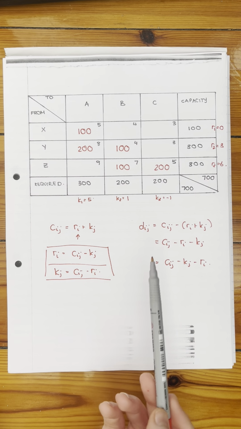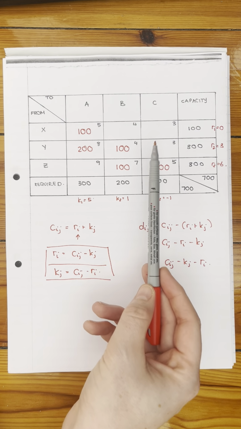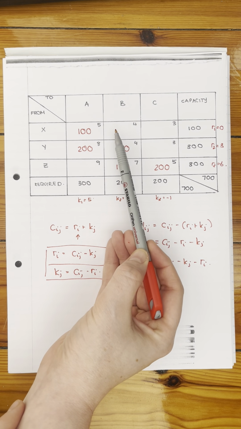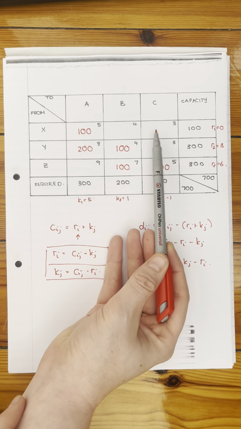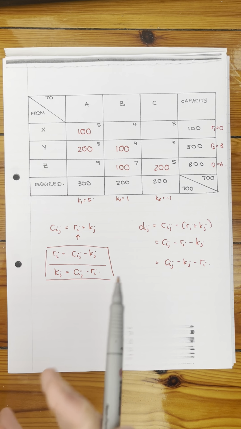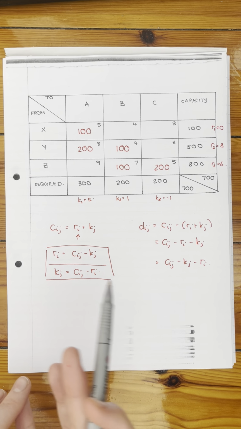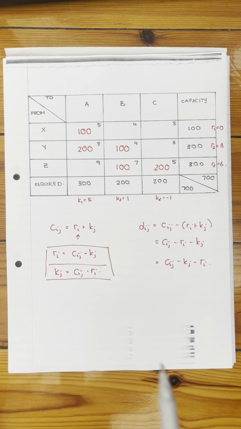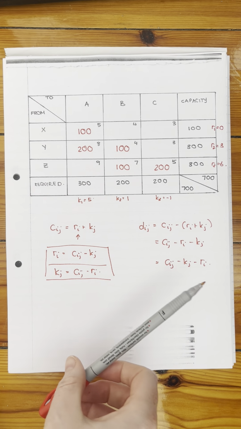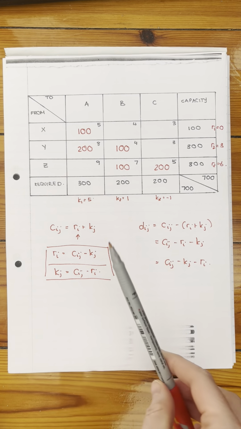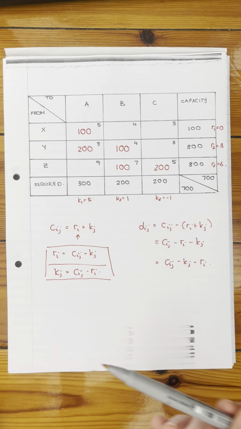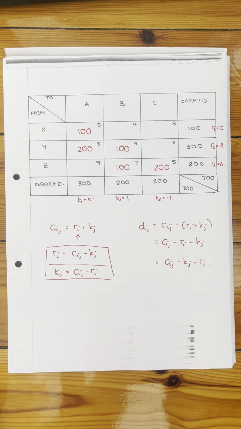Now you will do the differences for every empty cell, because the difference is going to give you an indication of what happens if you had to bring in, so remember these are decision variables, basically zero. The blocks where they are empty represent a decision variable of zero for that solution, not necessarily for the optimal solution. So the non-basic variables basically. But what you're doing now with this difference is it's going to tell you if you had to increase it from 0 to 1, what is its impact going to be on the objective function? So how much is it going to increase or decrease the objective function?